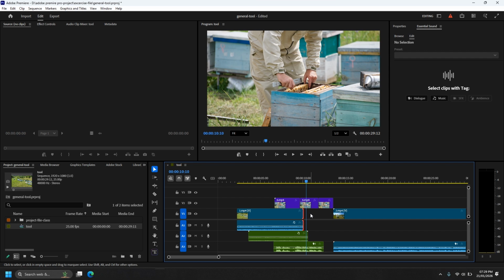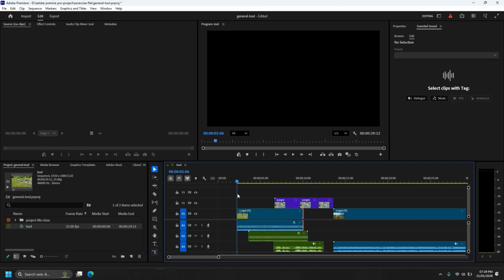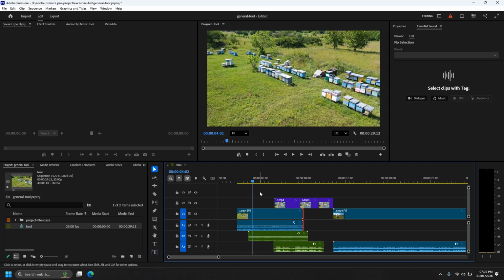These tools are small but incredibly powerful, especially when working with larger projects that contain multiple video and audio layers. Once you learn how to manage your tracks correctly, you'll edit faster, stay organized, and avoid many common beginner mistakes with timing, sync, and sound.